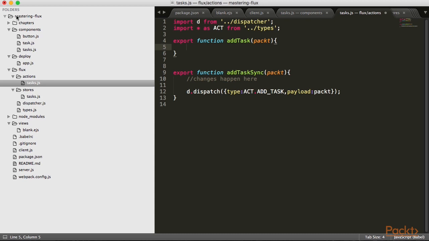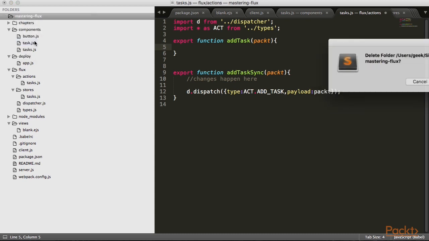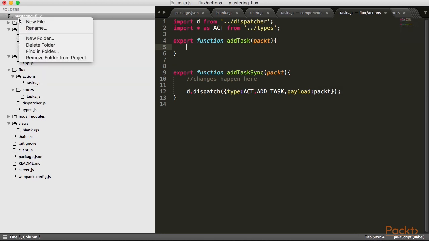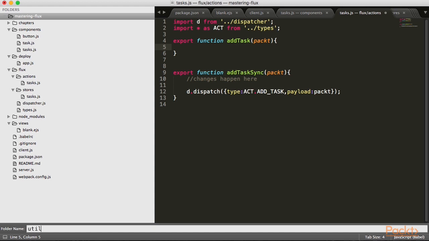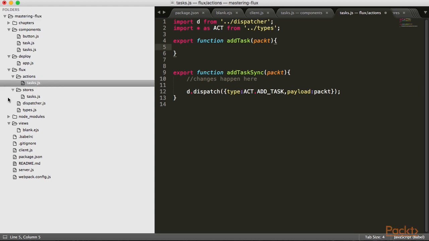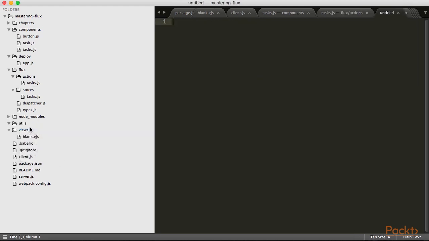So let's go ahead and I'm going to create a new folder, and I'm going to call it what's that? No, I don't want to delete. Oopsie. New folder, and I want to call it utils, which is going to be one of our utilities. And let me find, where is utils? Oh, hello, that took a while. New file, and I'm just gonna call this Ajax. And alrighty, so let's go ahead and create our Ajax file.